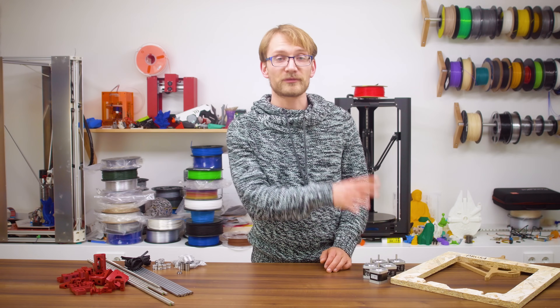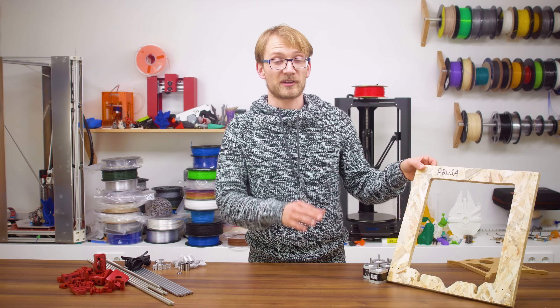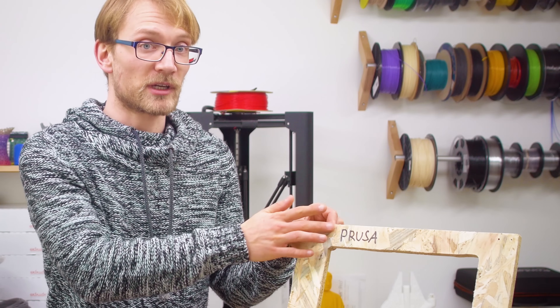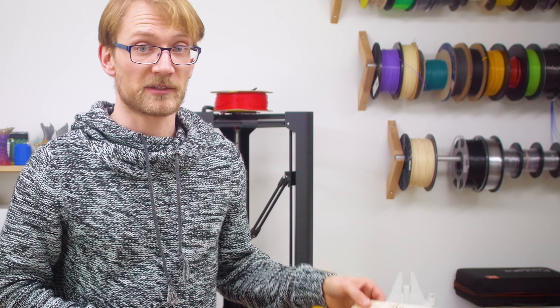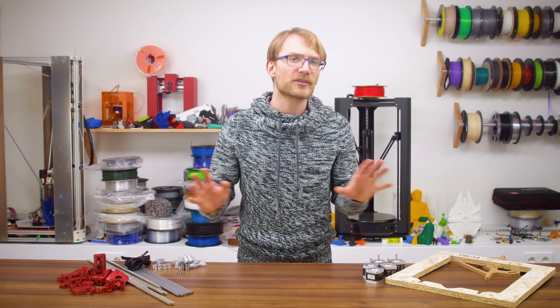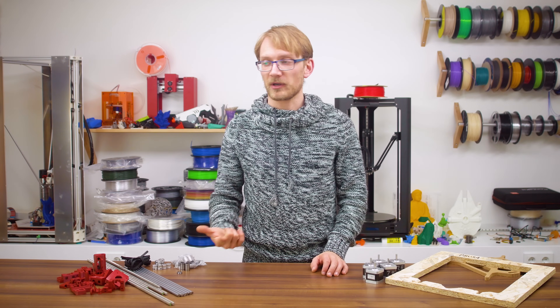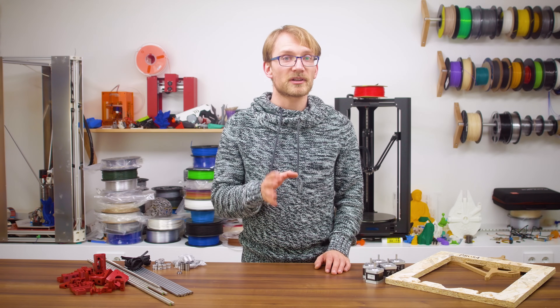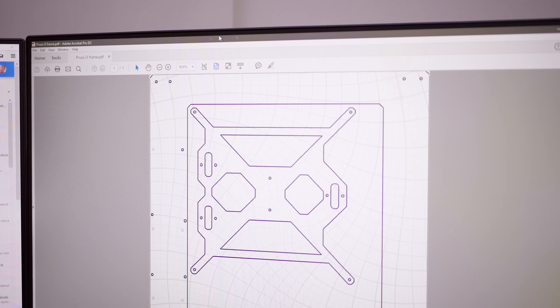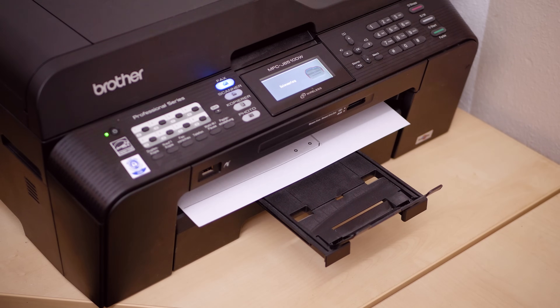So let's start with the frame itself. I already made a near-perfect copy of the original one — it even has the Prusa name up top, so you know it's the real deal. This one is cut from 18mm or 3.25-inch OSB board. It's not the greatest material ever, but it's certainly stronger and stiffer than MDF, particle board, or even thinner acrylic. To cut it out, I started with the original frame design files, overlaid an Escher grid as an alignment pattern, and then printed it with the poster function in Adobe Acrobat. I think the regular Adobe Reader has that functionality as well.